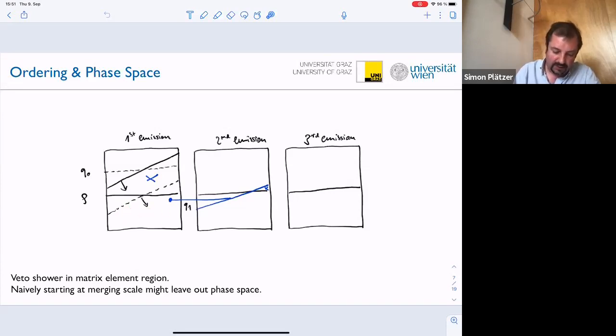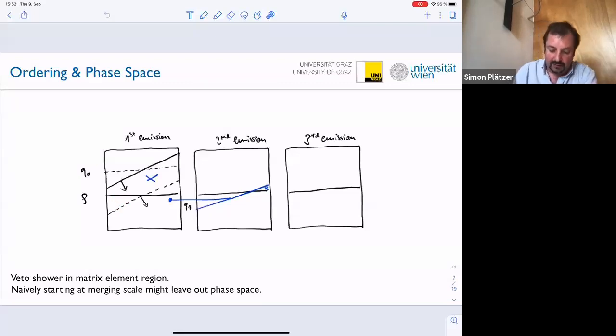And then you can see another feature is that if we would start, as in that naive context I've been showing before, naively start the parton shower at rho, then we will produce a region which is not populated at all. So this already means that we cannot just start the parton shower at this scale, but we need to start it at the scale it maximally has available, and then we need to veto emissions in the matrix element regions, and then we can freely let it go anywhere outside. And so we will be populating this region because there's no veto in there.